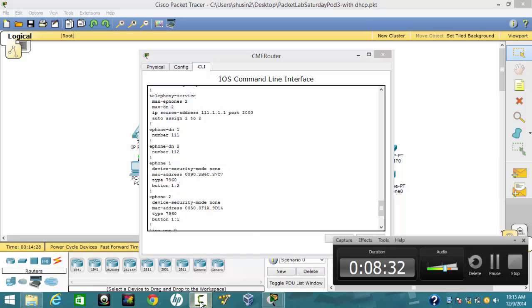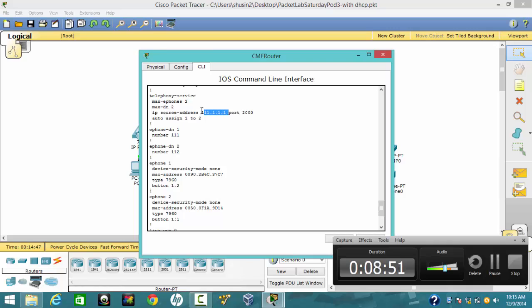For the telephony services, we're going to set up max-ephones 2 and max-dn 2. Also the IP source address is supposed to be 192.168.20.1 and port 2000.